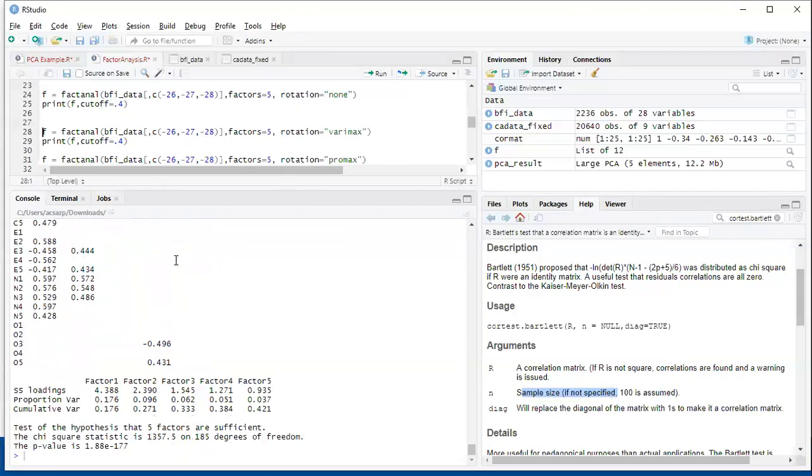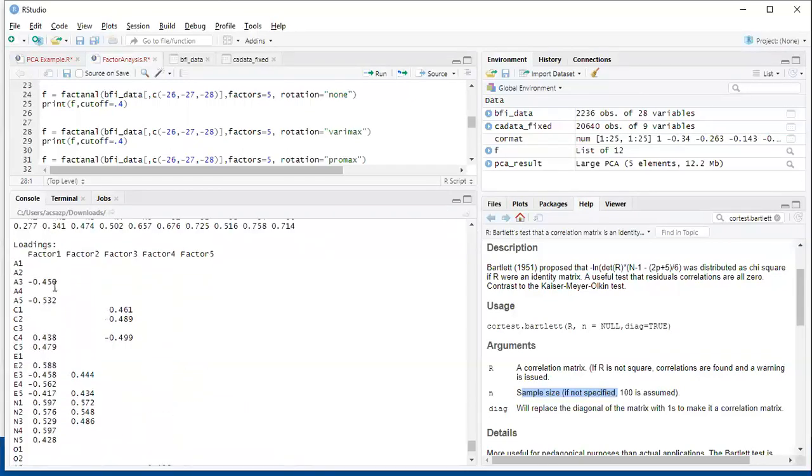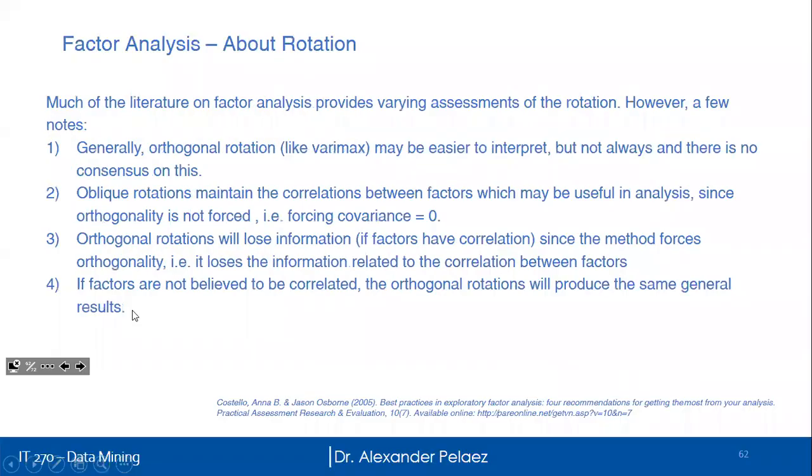When we look at it, I still have a problem. My problem is that I have overlapping loadings. Everything seems to load on factor 1, and some of them overlap with factor 2. Some of the C's are a little bit different over here, but I don't have anything clear, right? There's nothing that's clear here. So this doesn't really help us. Not that much, at least.